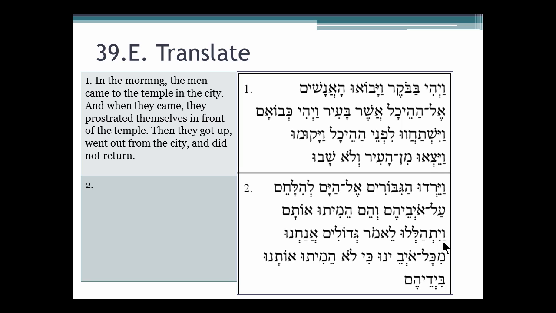Okay, we've got here really a typo, actually. Vav patach, there should be a dagesh here. Vayith, it's going to be hith palel. It's going to be imperfect yith, and then the long u. Again, there should be a dagesh here, but in my version of Futato's grammar, that is a typo. So we've got a hith palel, vav consecutive. Again, the form is imperfect, but prefixed vav like this is vav consecutive, and it's third masculine plural.